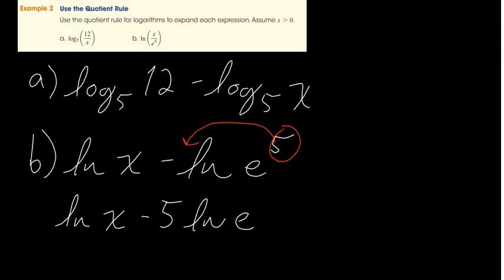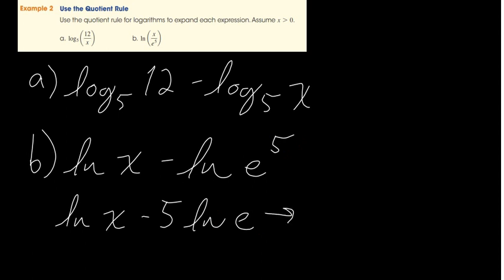If you want to, you can either do it now or pause the video and check it out later. If you put the natural log of e into your calculator, because they are inverses of one another, you will get 1 as your answer. So this is essentially saying negative 5 times 1, and of course, 1 times anything is just that anything.